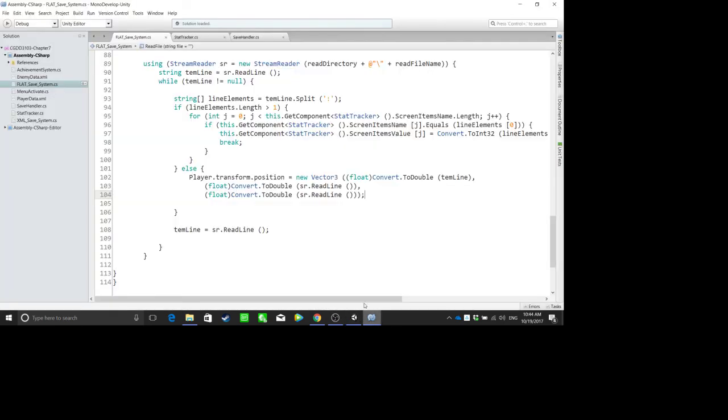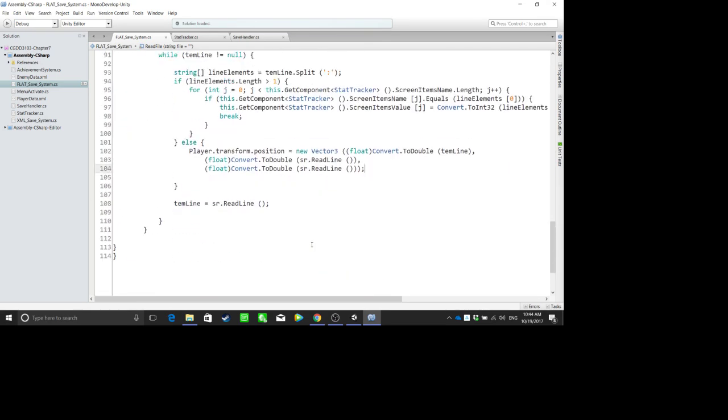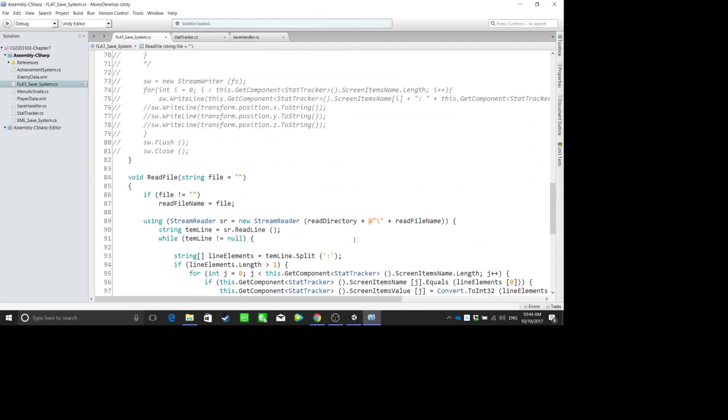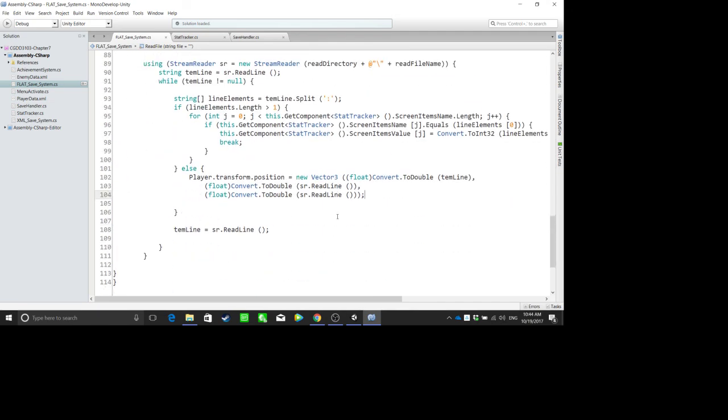But okay, so the idea behind this is you save them and you load them according to the position, and you kind of make an assumption of the format. But if you cannot make an assumption, you need to make your method more general, to adapt to different conditions. And here's a little bug in assigning those values. I will fix it and let you know in the next class.